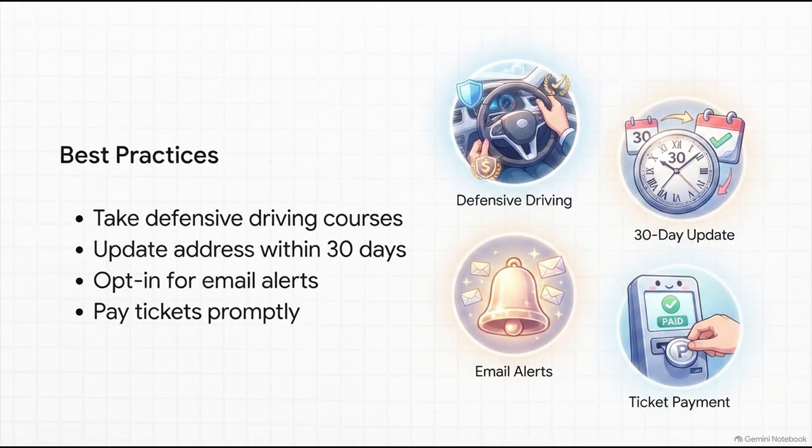First off, if you have points on your license, taking an approved defensive driving course can often mitigate them before you hit that dreaded suspension threshold. Second, Colorado law actually requires you to update your address within 30 days of moving. Doing this prevents you from missing crucial mailed notices about your status. Third, definitely use the My DMV portal to opt in for email renewal alerts so you never accidentally let your license expire. And finally, just pay all your tickets promptly, no matter what state you happen to get them in.